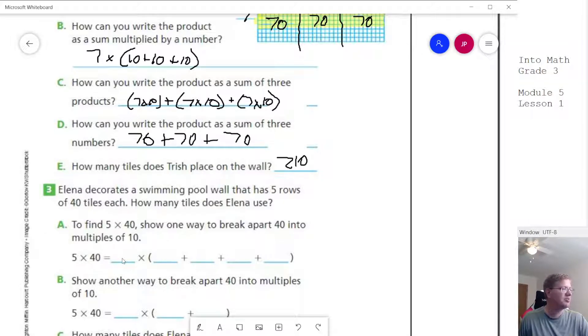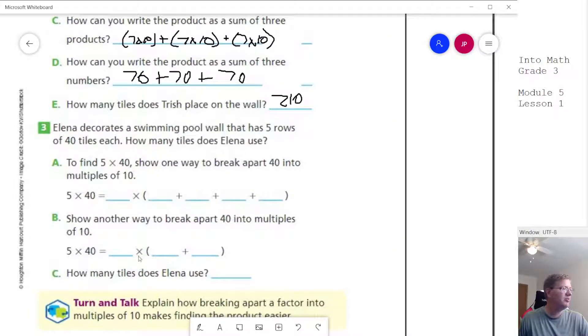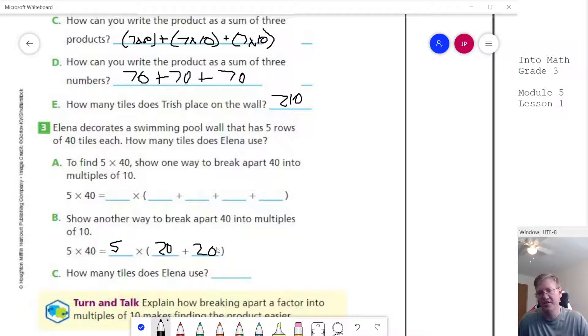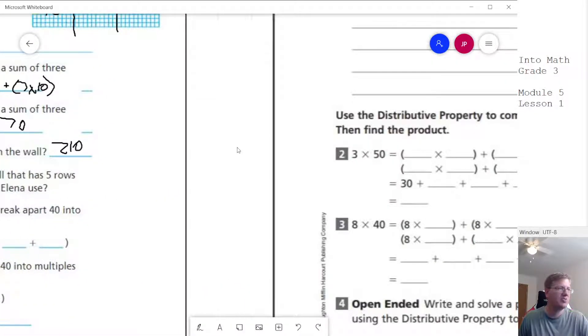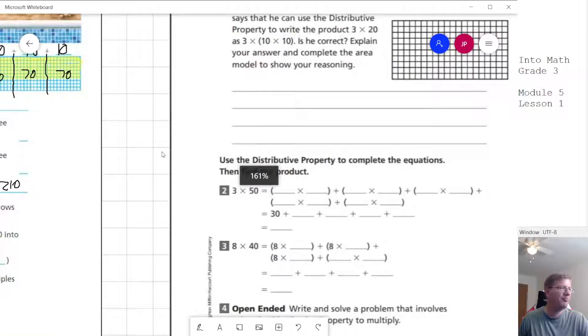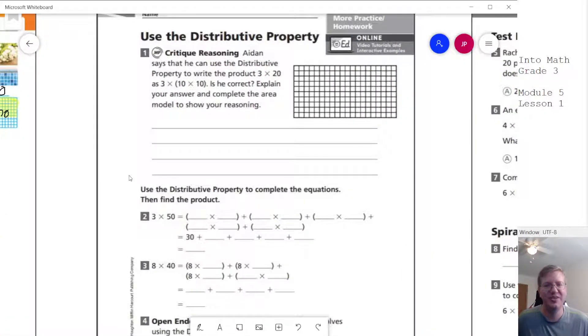So part B what I did is going to match what we did here. And then we can do something like this. Now this one, it shows breaks, breaking it apart into multiples of 10. So we don't always have to use 10 plus 10 plus 10 plus 10. I will say that we could do 20 plus 20 for this one, or we could also do 10 plus 30. So it doesn't always have to be even groups of 10. I think it helps, but if students want to try something different, that would be perfectly fine with me. As long as they get the right answer when they're done.